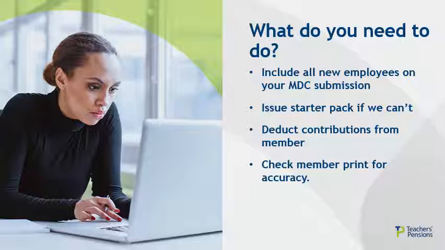You'll need to deduct contributions from the member's monthly salary and send them to us along with your contributions each month. It's important that you check the member's status before contractually enrolling the member. This can be completed by downloading a member print on the employer portal. This is to determine if the member has opted out of the scheme prior to 2012 or if they have opted out within the same establishment for all contracts of employment at that time, as you'll need to complete the contractual enrolment template for that member. This can be found on the employer portal and will ensure the correct pensionable status of the member is recorded.